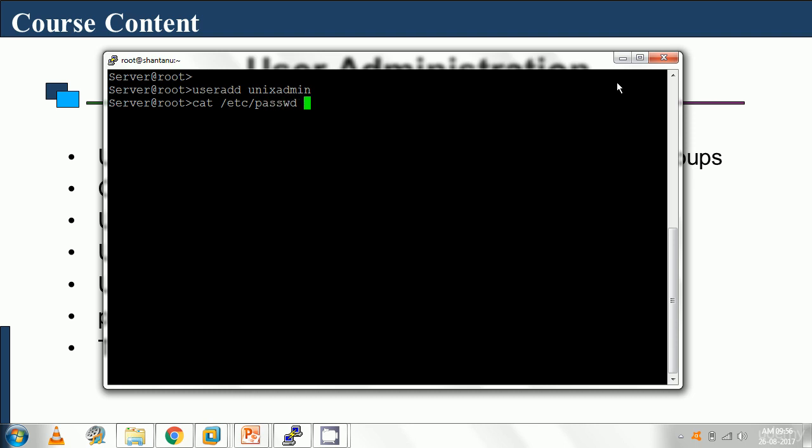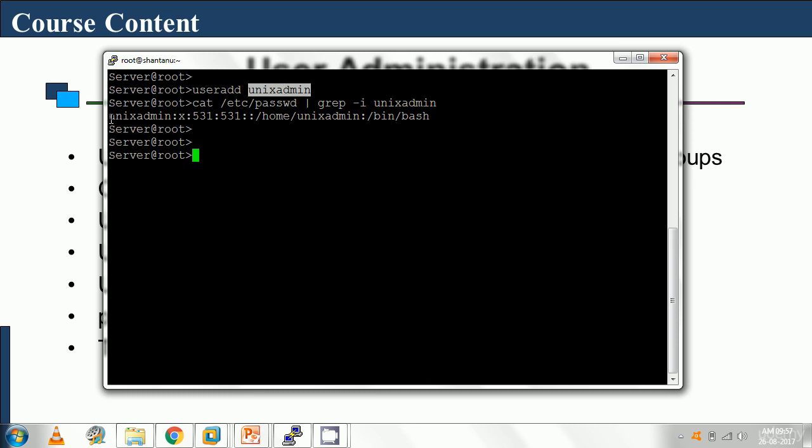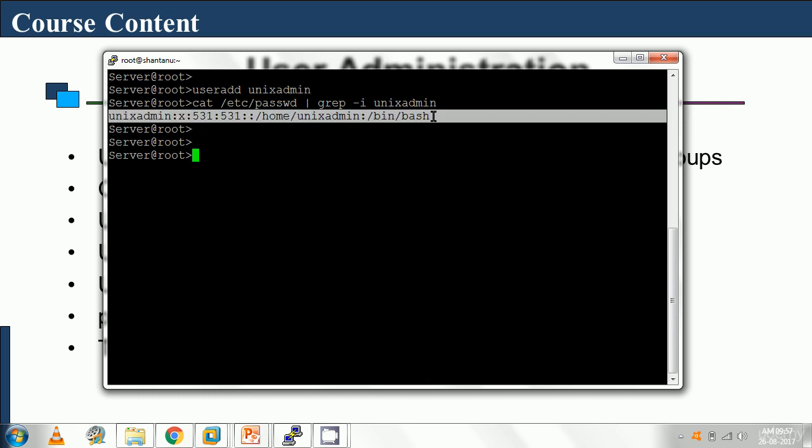So once we create the user, its entry will come in the /etc/passwd file. So what are those entries? I will show you and we'll discuss what those entries are. So these are the entries that have come up when a user has been created.